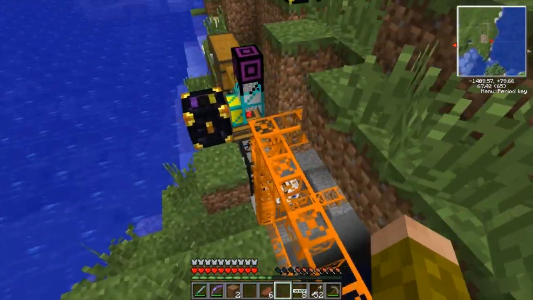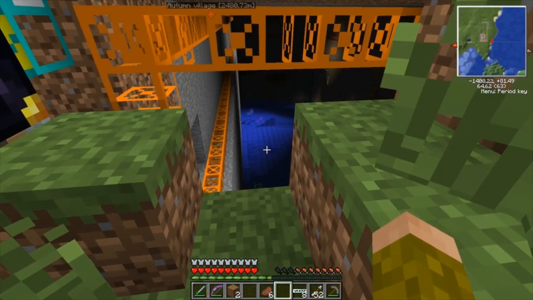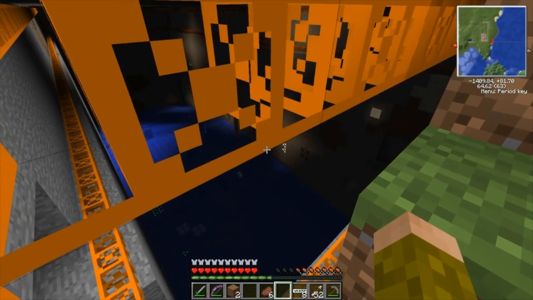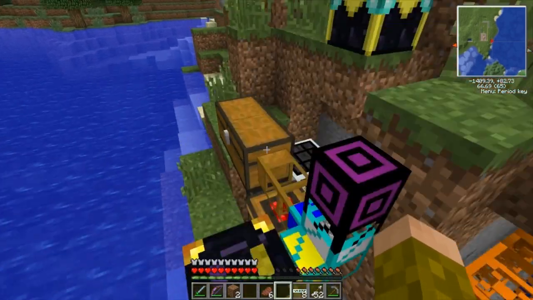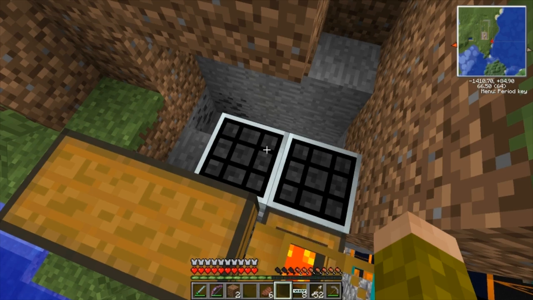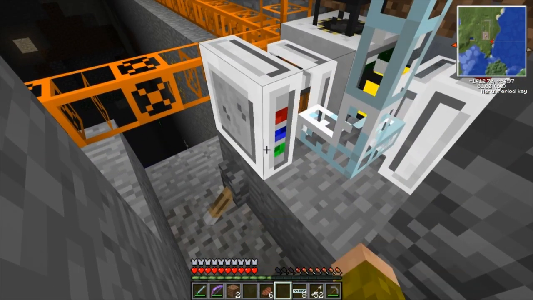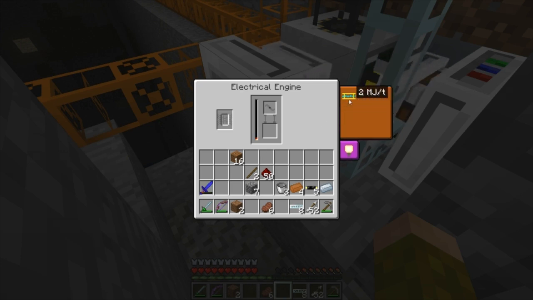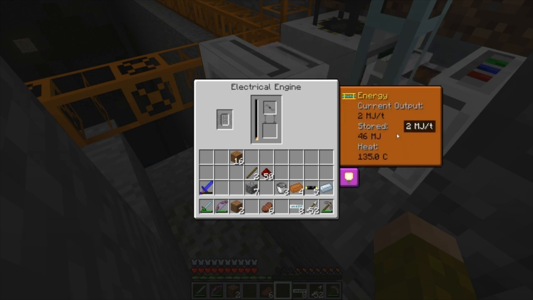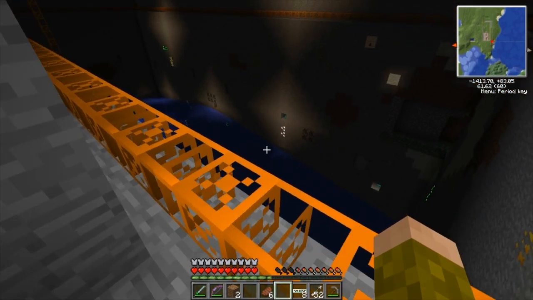Before we go and do that, I built a quarry in here. Oh, hello, we've got a bit of water in there now. Because we were running out of crap, basically. Got 2 advanced solar panels there that were sitting around doing nothing, so I thought I'd use those. A couple of electrical engines, 2 MJs. I should put a circuit board in there, actually. Probably help.